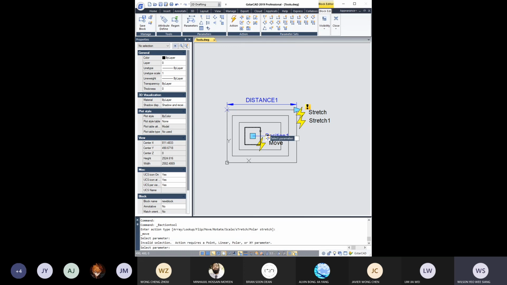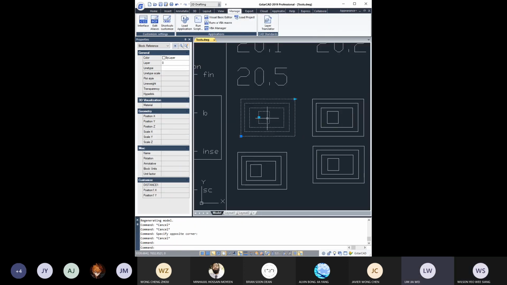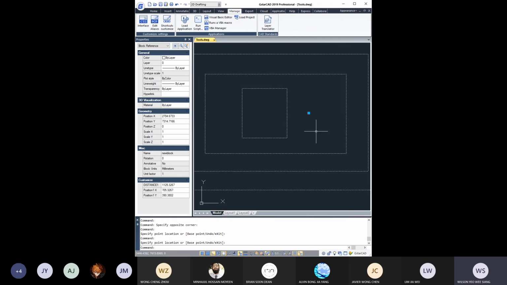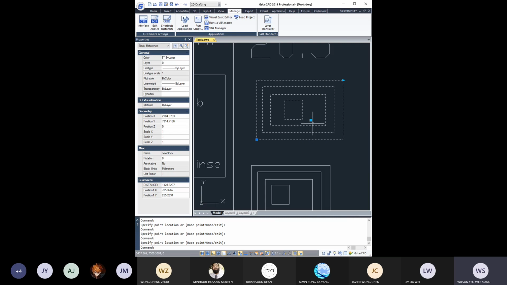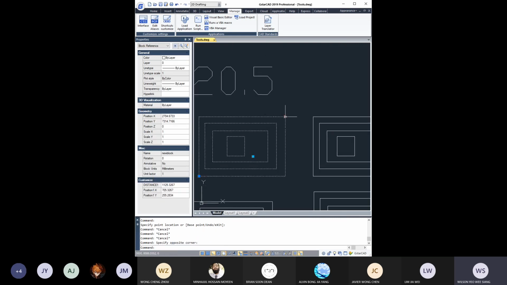Action point move. Select this one to this one. I have no idea. It's kind of different. If you know how to use this one, actually you see, I put a point for the movement, but I haven't attached it to the object inside here. So it's kind of not working.